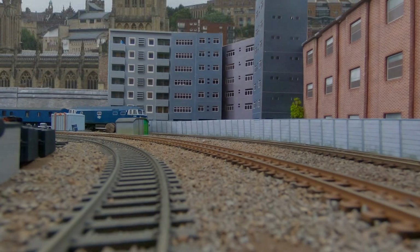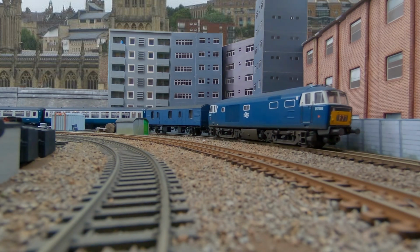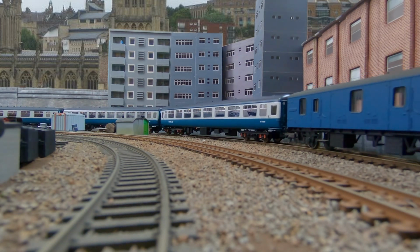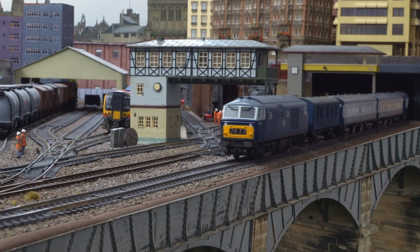I've been a believer for a long time that there's a gap in the market for well-performing models around the £100 price range that have decent liveries, acceptable levels of detail and basic lighting. With its current level of discounting, this Class 35 from EFE Rail was just what I was looking for. It's time to take a closer look.